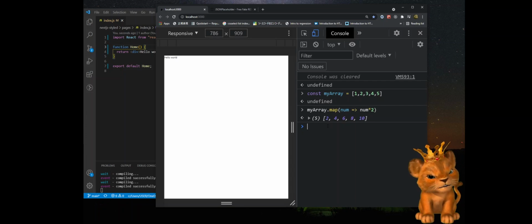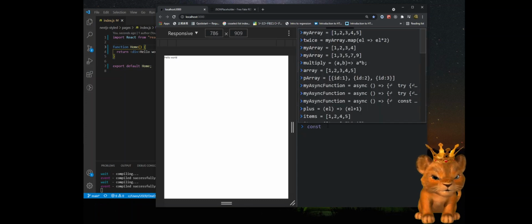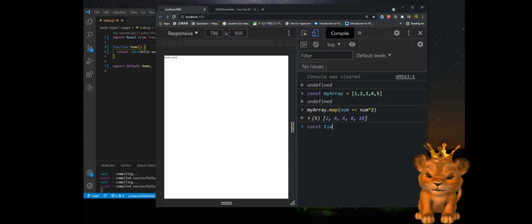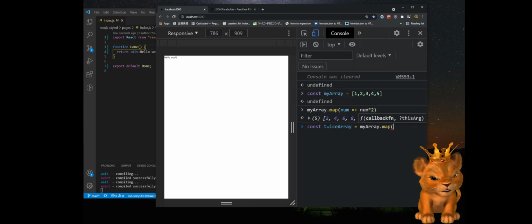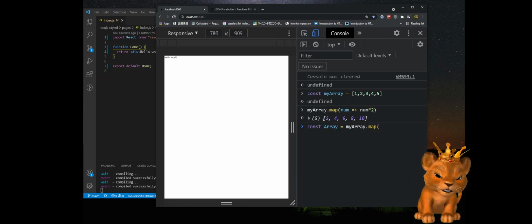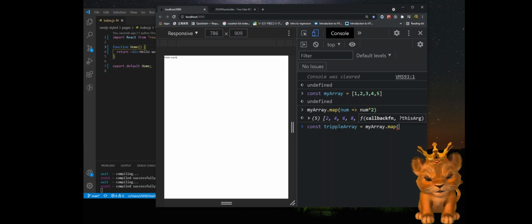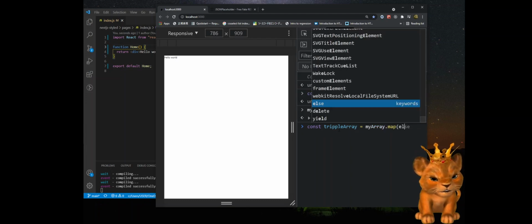And of course you can store the result in a new array. So const tripleArray equals myArray.map, but this time I want to do other things.